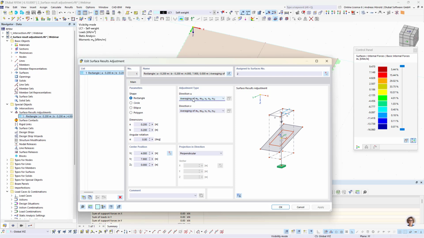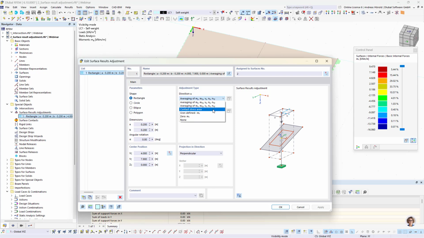This averaging of these values is the default setting for basic internal forces in surface direction y, and this is the default setting for basic internal forces in surface direction x.